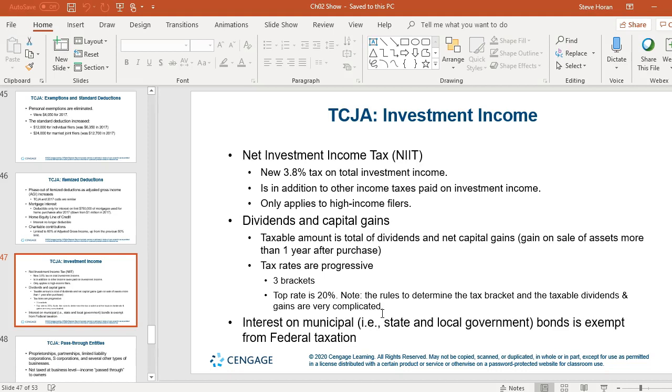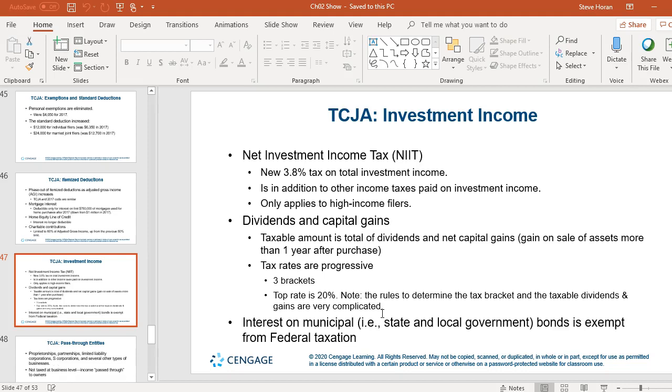It depends slightly on how much you make, but most are what they call 0, 15, or 20. So if you have dividend income or capital gain income, you pay either 0, 15, or 20% on that. So if you're a high wealth individual and you're paying the 37% tax bracket and you have dividend income, you only pay 20% on that. Most middle income people will pay 15% on that. But remember, I mentioned that middle income America is probably paying a 20 to 25% federal tax rate on your W-2 earnings, but on your dividend earnings, your capital gain earnings, you might pay only 15.